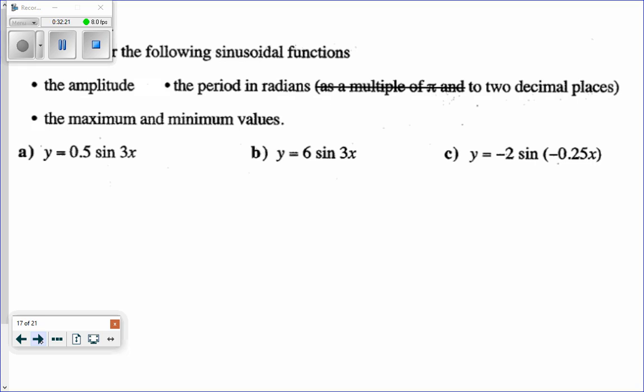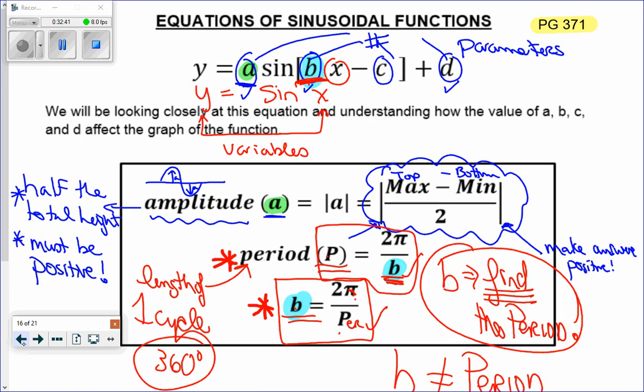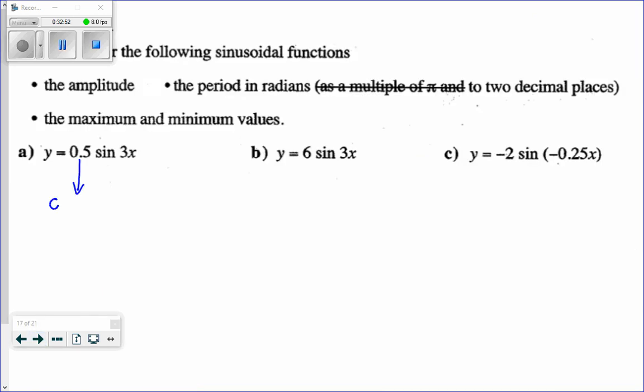So on the next page, or at the bottom of the top of the next page, you should see this question. So it says, for the sinusoidal functions. Sinusoidal just means we've got like a sine x or a cos x. So the number in front, so this number right here, the number in front is the amplitude. The number in front is the amplitude. So this number right here, that is the amplitude. This is the amplitude. Now be careful here.